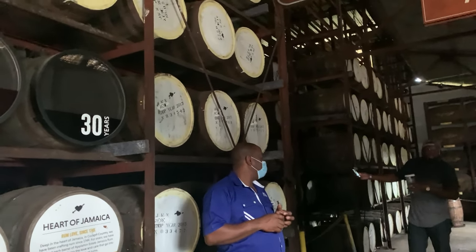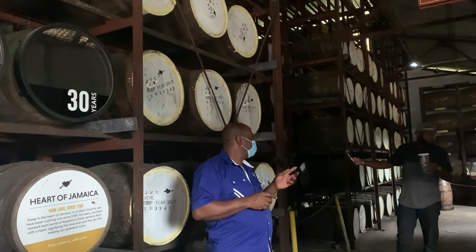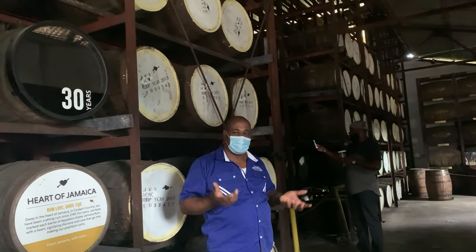$5,000 for one? What year is that? No, 50 year. No, you said the 800. So each bottle is numbered and no two owners will end up with the same number bottle.